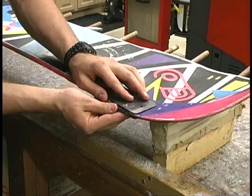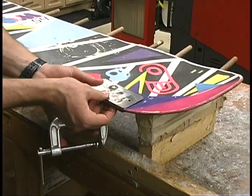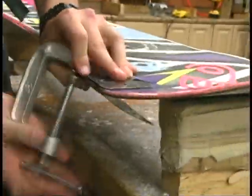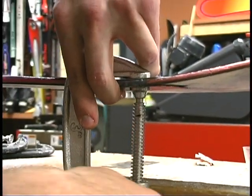So then you're going to use two pieces of metal to distribute the pressure evenly and not put a hole and puncture your board. And you should see epoxy oozing out like that when you tighten it down.